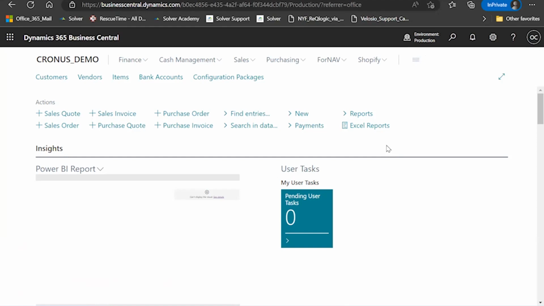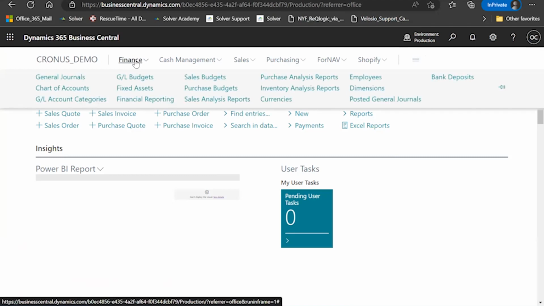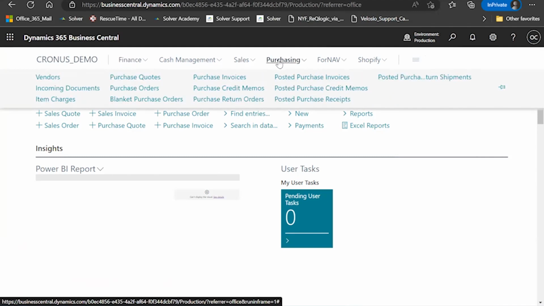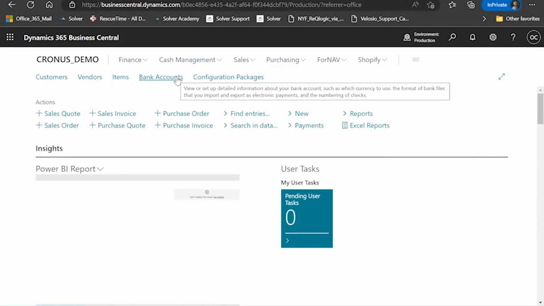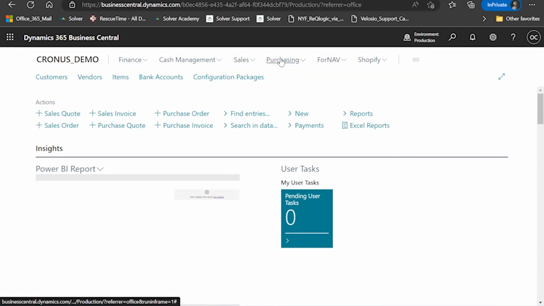Homepage, I'm not going to get too much into this, but it has menus, charts, and cues. So menus are just exactly what you think. I'm going into my finance module. Here are all of those screens that you would think are connected to the finance module. I'm going to purchasing, so there's my vendor, purchase invoice, so on. Okay, so modular based up here. The other thing is wherever you see purchasing, that's accounts payable. Because the GP people are already used to that, but not that. Oh, that's true. That's true.